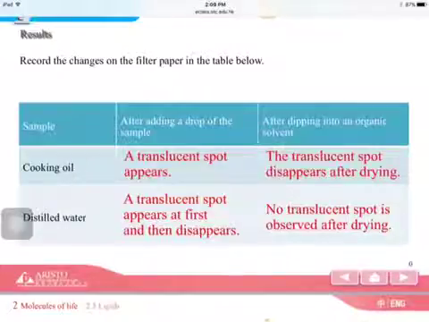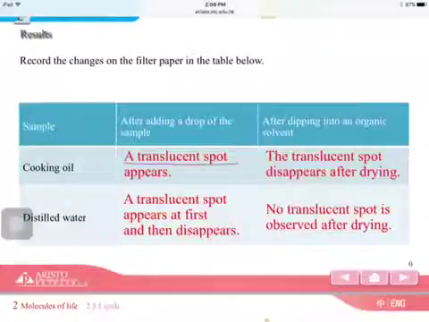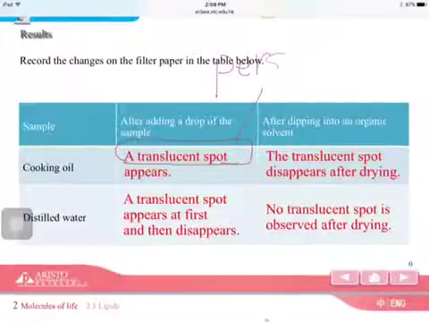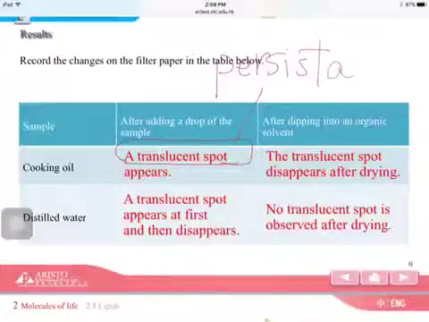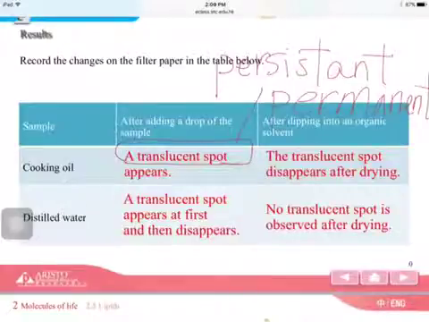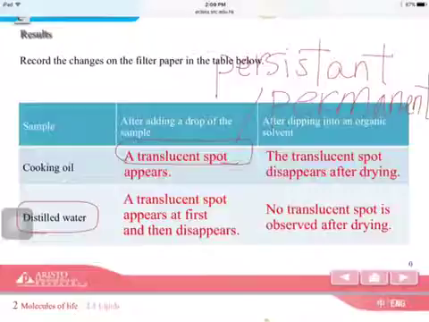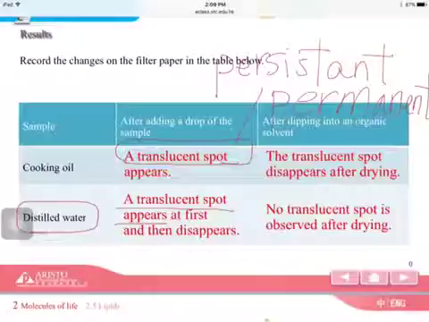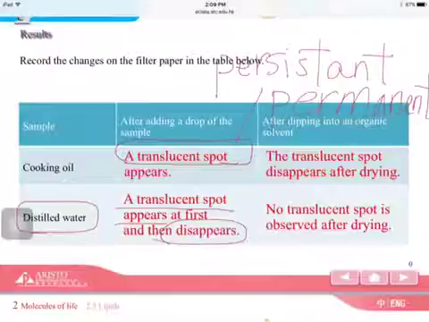This is the spelling of translucent spots. Even when it is dried, this translucent spot will remain. So we use the word persistent, or another word, permanent. Both describe that they will not disappear even though they dried up. However, if you drop a drop of water on the clothes, it can produce translucent spots when they are wet. However, when they dry up, they will disappear. So it is easy to tell which is oil and which is water.